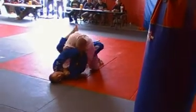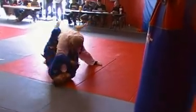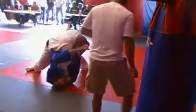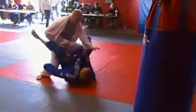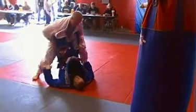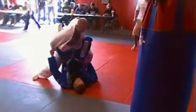Keep trying to work him for the sweep. Push away, push away. Got arm bar, go. Stand. Back to the guard. He's just going to try to tee over, that's no problem. Pull him back down.